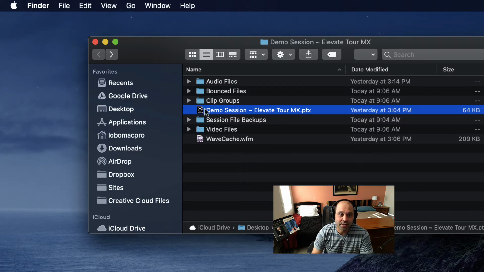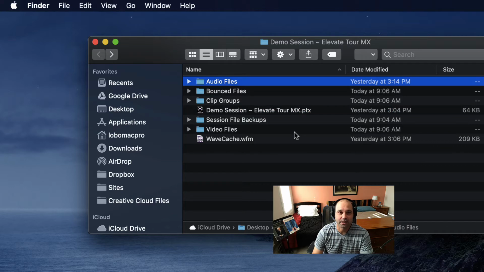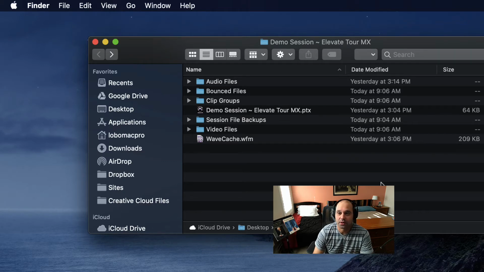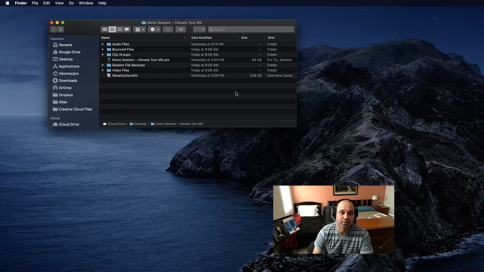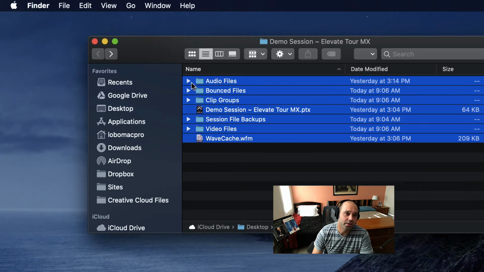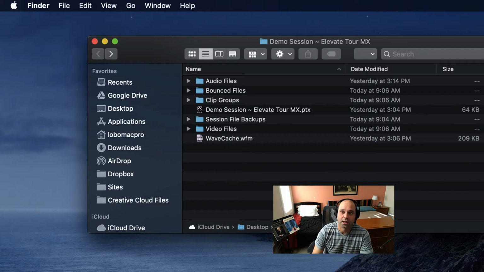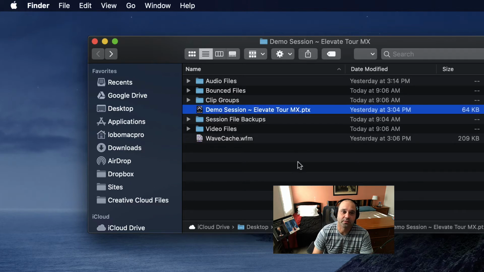So if you just send that, it's a map to stuff on your computer, but the person you send it to is not actually going to have access to those same files, because it's just an arrow to someone else's hard drive somewhere, right? So whenever you want to share, maybe you need somebody who's going to do some mixing, or maybe you're collaborating with someone else and you're sending a session back and forth, the best way to do it is to not copy this, but rather copy the entire folder, right? So maybe zip up the whole folder and send it to them with whatever file sharing program you like, Drive or Dropbox or whatever. So you want to make sure that they have all the audio information they need, all the information that the session needs to function just like it does on your computer. That means sending the entire folder, not just this one file that's just a map.